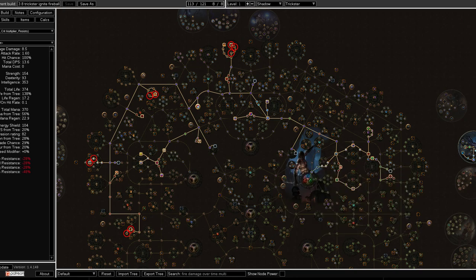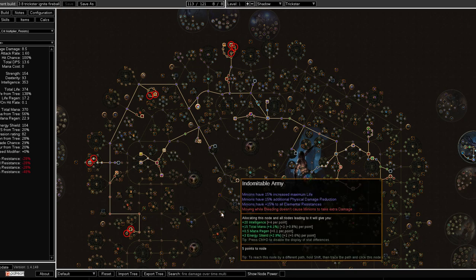Last thing I would suggest is using the Rolling Flames unique jewel, which is a threshold jewel that increases the size of the explosions your fireballs set off when they go off.